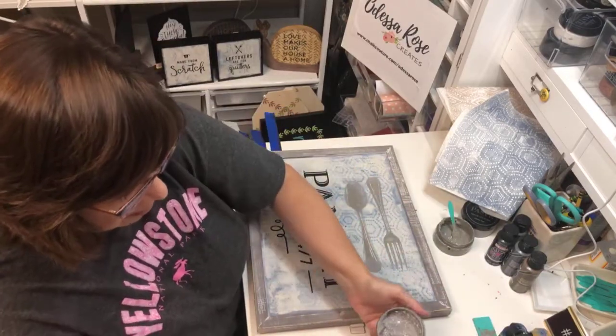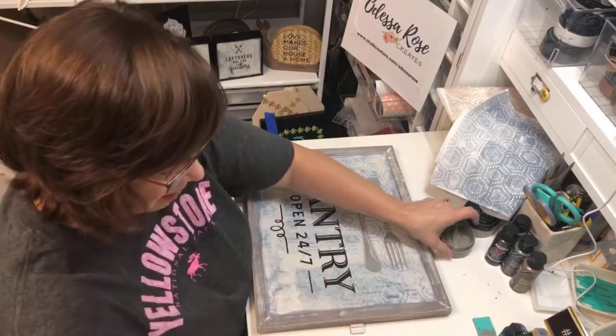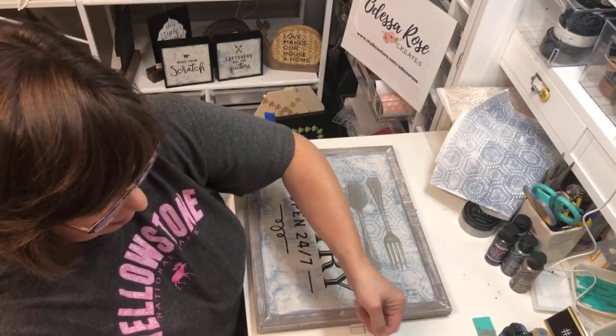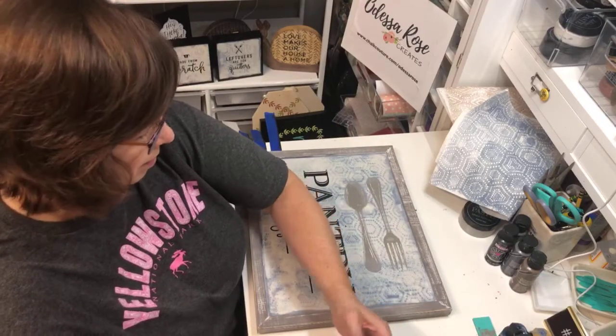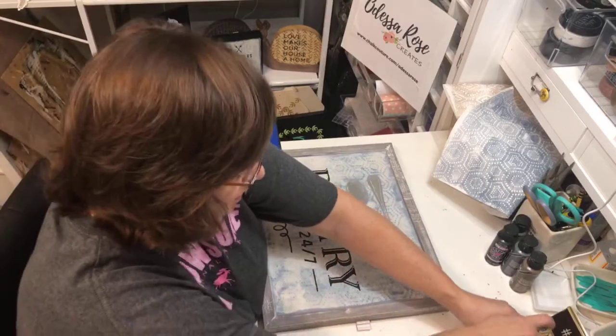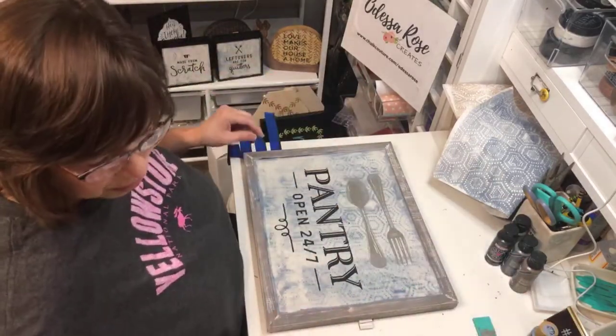So put the chalk paste away and we'll get out my cardboard and my paint and we'll paint that real quick. I can almost guarantee that fork and knife will show up better. Blow dry this.